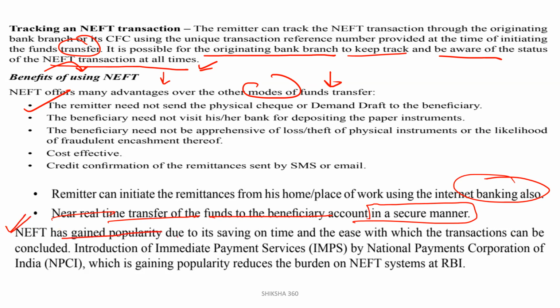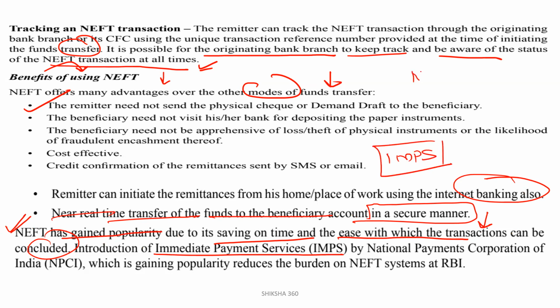So NEFT has gained popularity due to its saving on time and the ease with which the transactions can be concluded. Now, the introduction of IMPS. NEFT is settled in batches, but here IMPS, clear. The introduction of Immediate Payment Services, IMPS, by the National Payments Corporation of India is gaining popularity, reducing the burden on the NEFT systems at RBI. Clear? Reducing the burden on the NEFT systems at RBI.